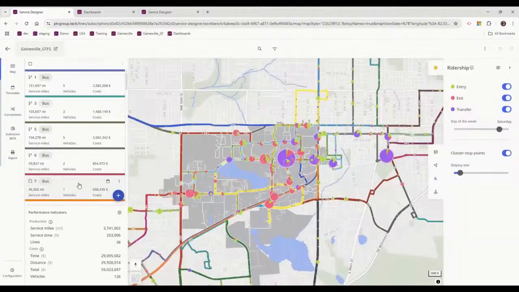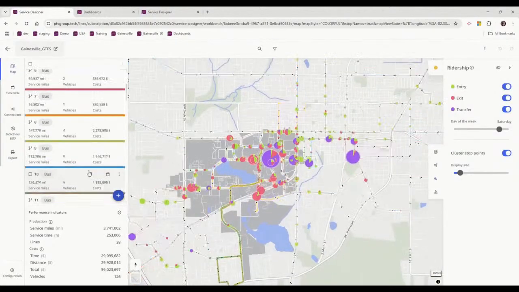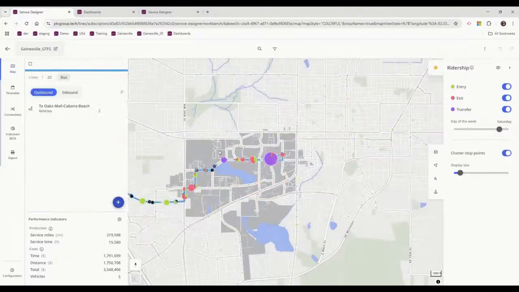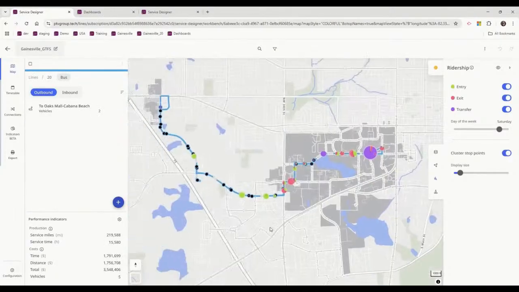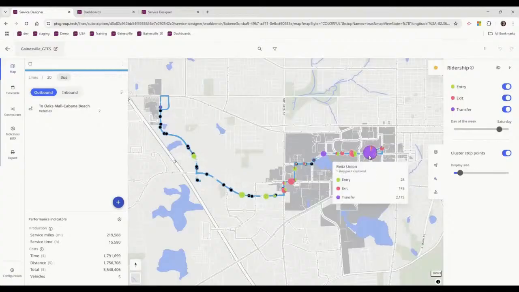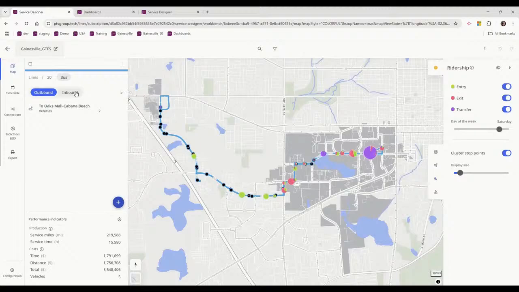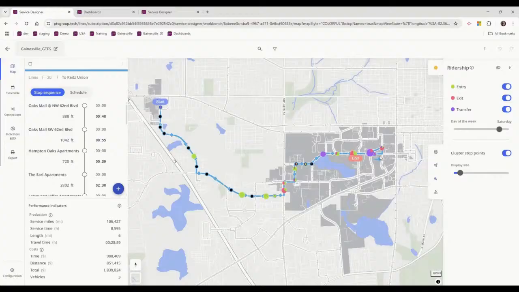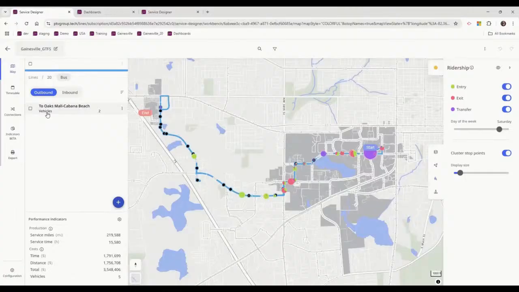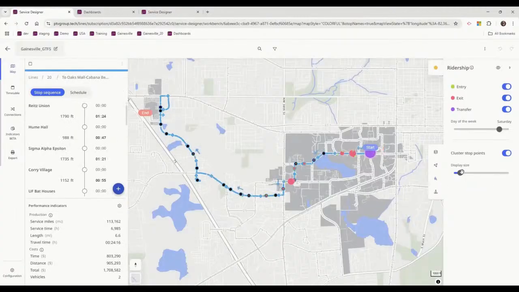What you can also do is just jump into one line. This is line 20. We see the part of the ridership information that we had for the whole network, the dedicated data for this line. I can, of course, go deeper and show the ridership information for one direction or the other direction. So as you see, this is per direction, you have changes.